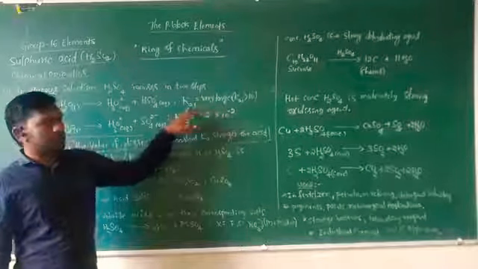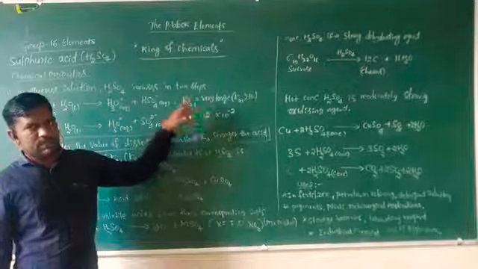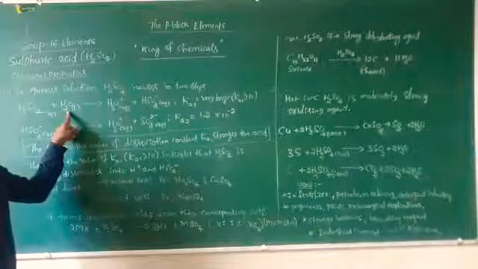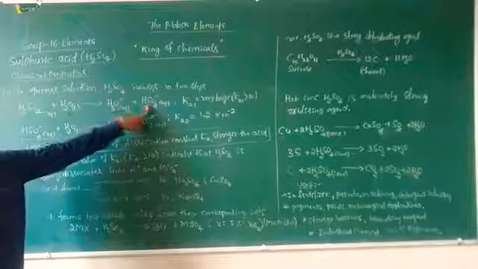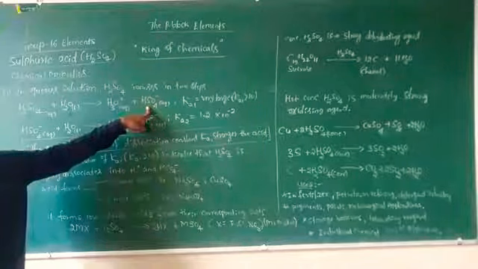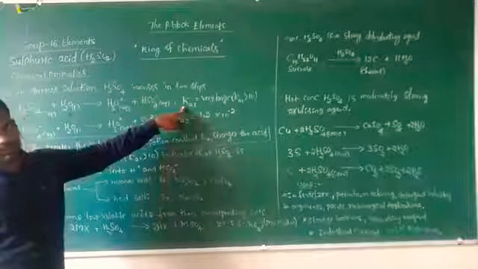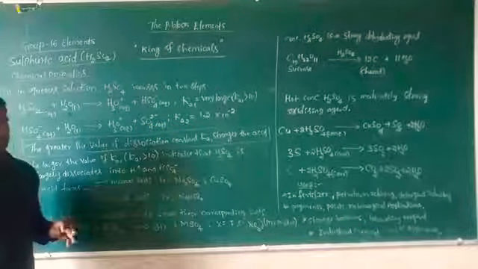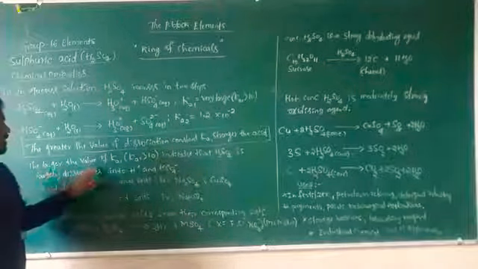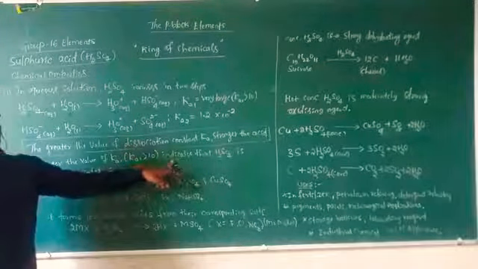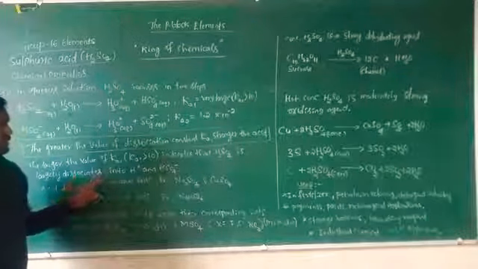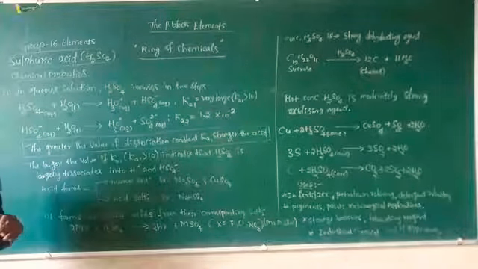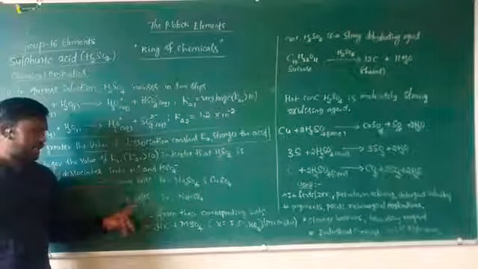Which one has the higher dissociation constant value? It is the stronger. So the first one, sulfuric acid reacting with water to give H3O plus and HSO4 minus, has the higher dissociation constant value. The greater the value of dissociation constant Ka, the stronger the acid. The larger value of Ka indicates that sulfuric acid largely dissociates into H plus and HSO4 minus. It forms two types of salts: normal salts and acid salts.